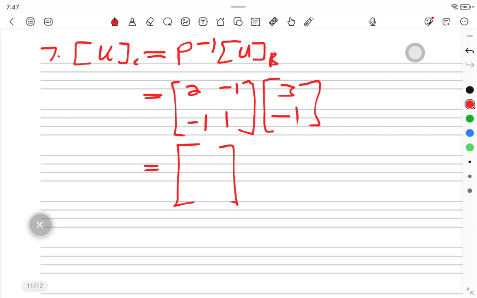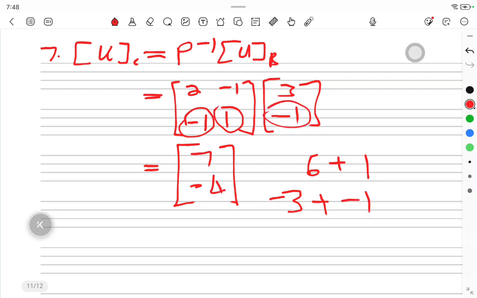Let's check. 2 times 3 is 6, plus 2 times 1 is what? Oh, you were using 2 that time, that's the reason we got 5. Oh yeah, let's use the new one. Then down here, you get what? Minus 4. Let's check. Minus 3 plus minus 1 is minus 4, right? Is it fine? Yes, it's minus 3, it's fine. So you get minus 4.